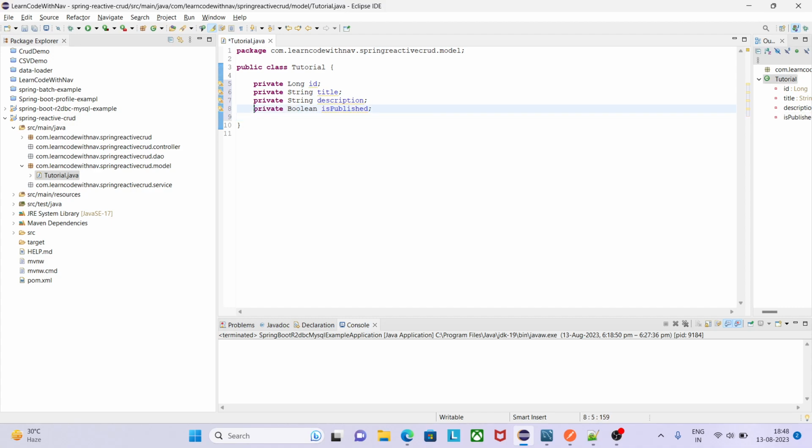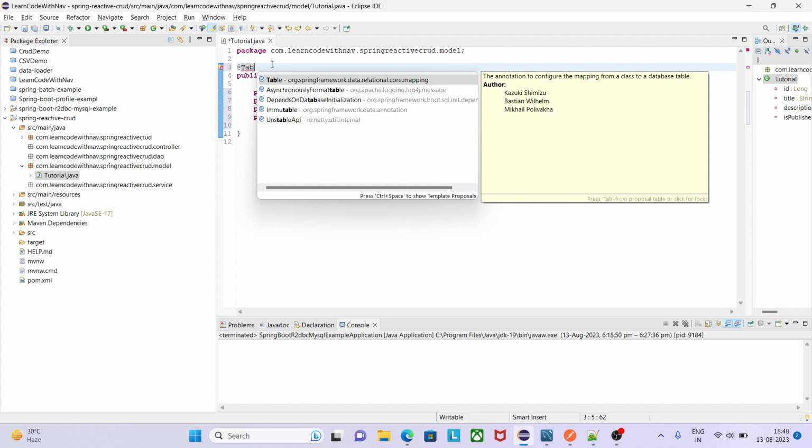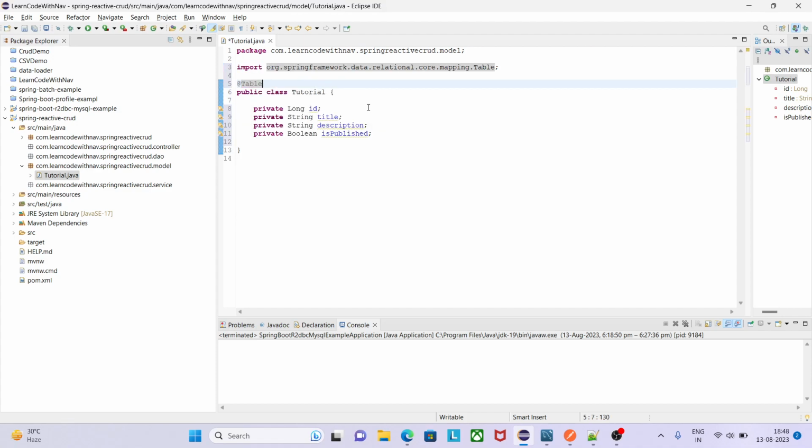What we need to do is, in JPA we need to write @Entity, right, to act your Java class as an entity. But in reactive programming we do not have something like entity, so instead of entity we need to use @Table annotation, and this table annotation is coming from relational core mapping dot Table. Okay, and you need to give the name of your table.